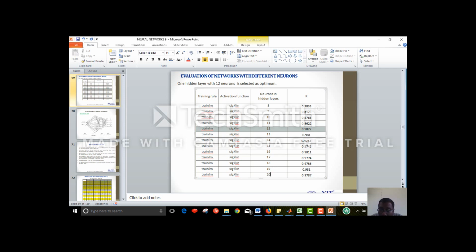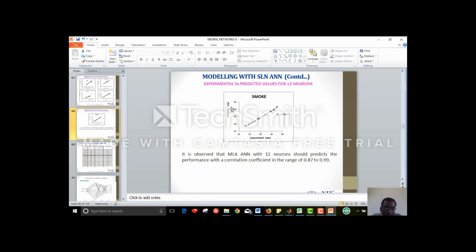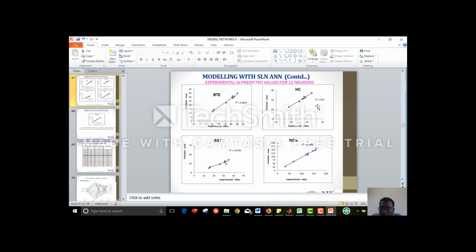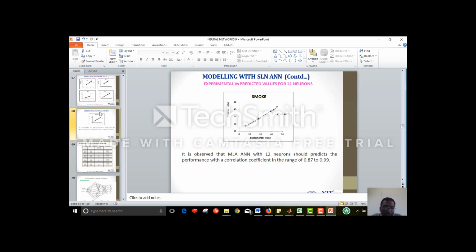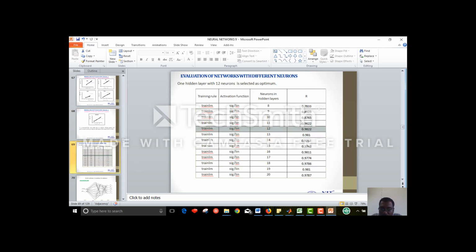See the correlation coefficient. How do we get the correlation coefficient? You have to sum all the correlation coefficients. For example, if you come to 12, I have 5 parameters: 0.9, 0.97, 0.87, 0.99, and 0.992. You have to take the average of all the correlation coefficients, and finally that's the correlation coefficient. One more condition is that the correlation coefficient should cross 0.98. So 0.8765, 0.96, 0.982, 0.981, 0.975, 0.97, 0.98, 0.974. But here you can find out 0.982 is the best.